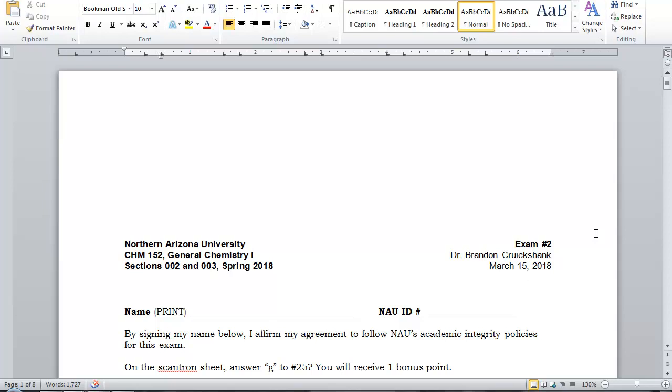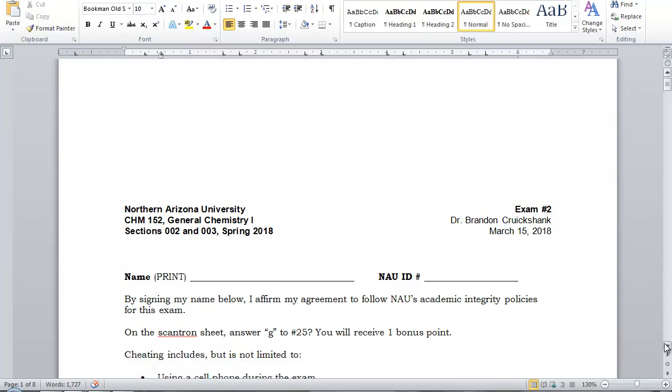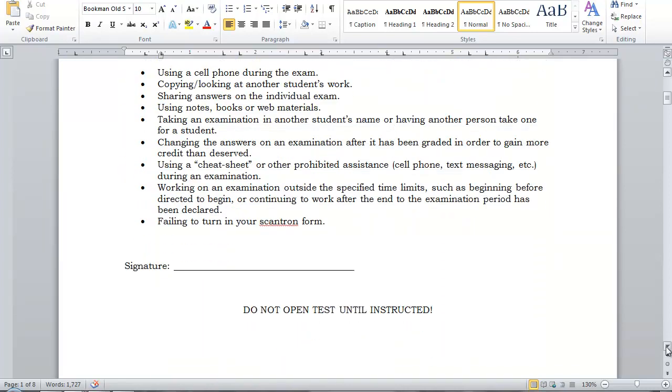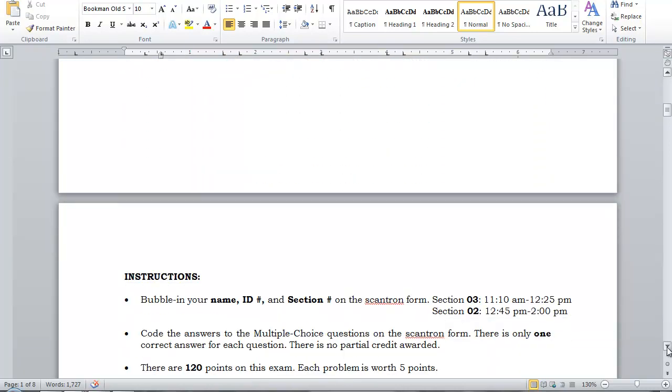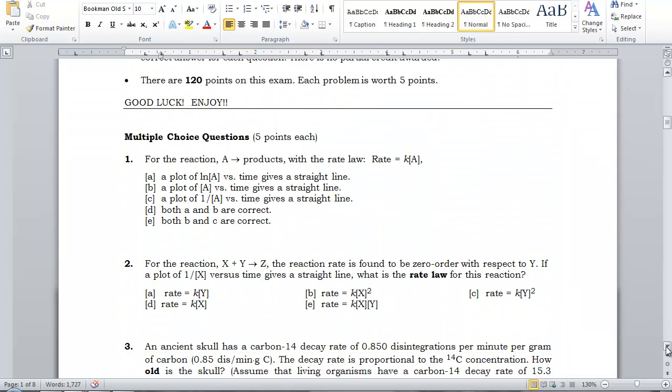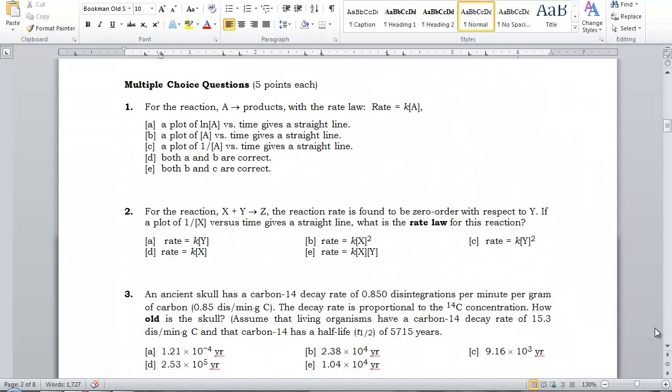Okay, so I covered things in a little bit different order this semester, and so this exam, 90+% applies to what we're doing now, and I'll mention where it falls a little short. All right, so let's get to the first problem. We didn't quite finish the kinetics chapter before the first exam, and so we were still in the middle of integrated rate laws. How does concentration change with time?